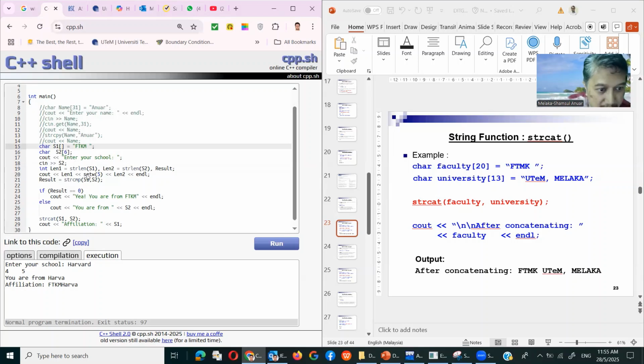S2 is 6. So 1, 2, 3, 4, 5, and 6 will include the null character. So let's put like 20. Okay, let's run this thing.